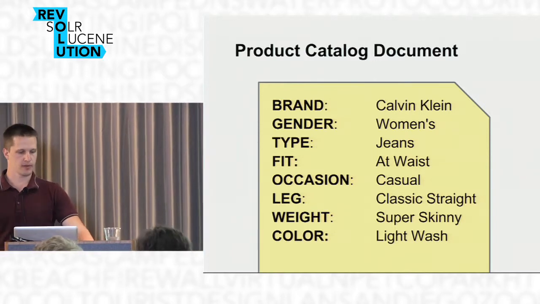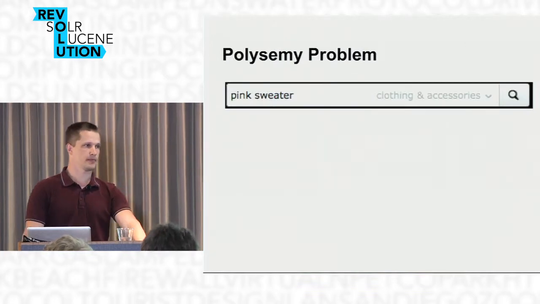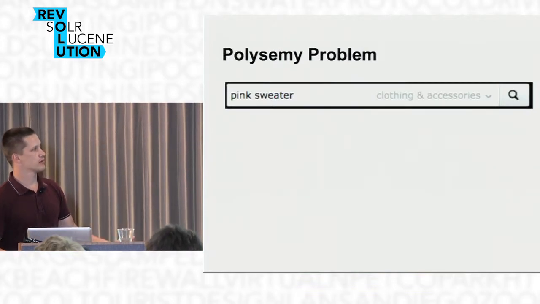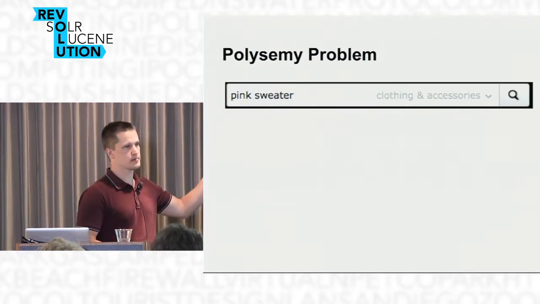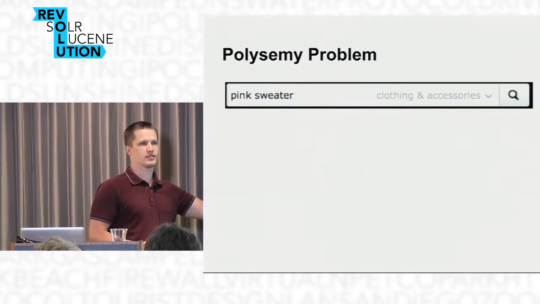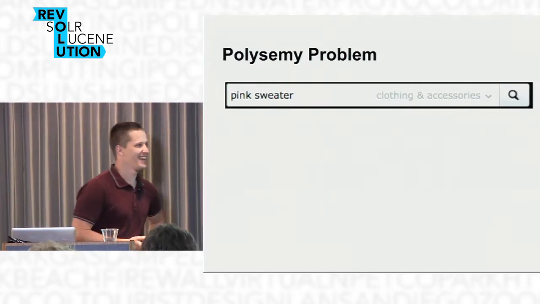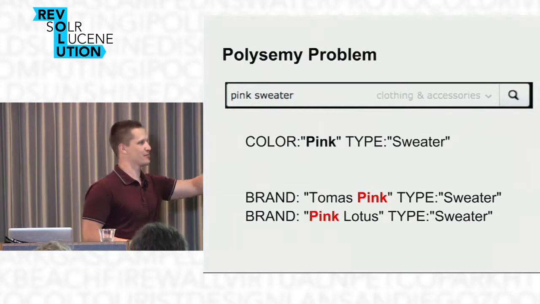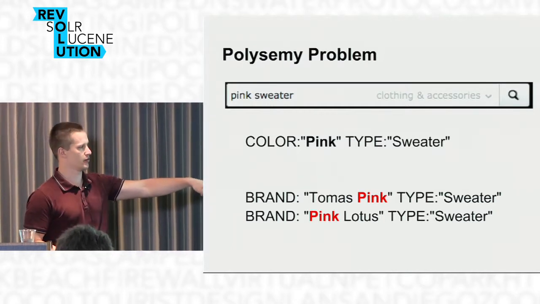Okay, the next problem we faced in e-commerce search is the well-known polysemy problem. How does it look in e-commerce? When we search for pink sweater, what do you expect to find? What is the expectation? Sweaters that are pink. Really? Okay. This is what you expect, but this is what a text search engine actually finds for you.